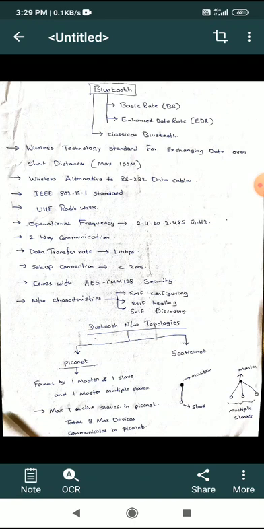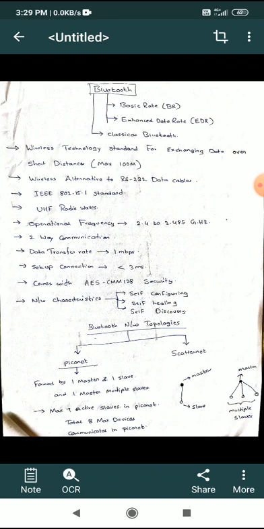Coming to the data, while transferring with Bluetooth technology, it has security of AES-CCM 128, that means Advanced Encryption Standard, and 128 means 128-bit encryption. Coming to the network characteristics, Bluetooth has self-configuring, self-healing and self-discovery capability.